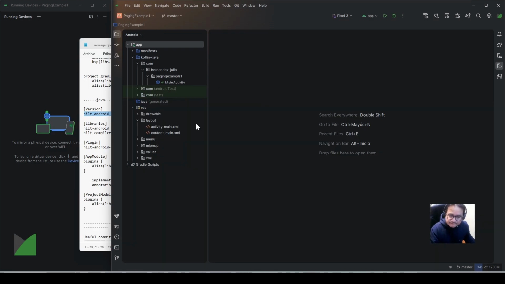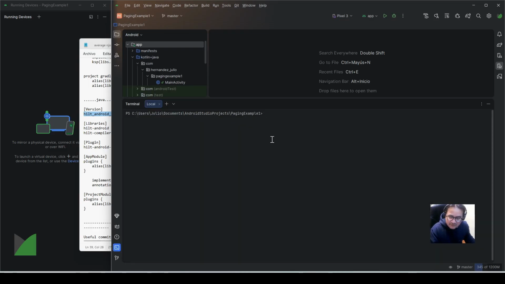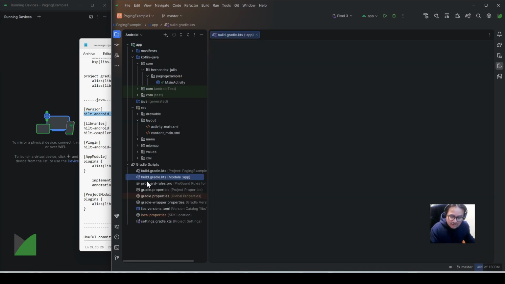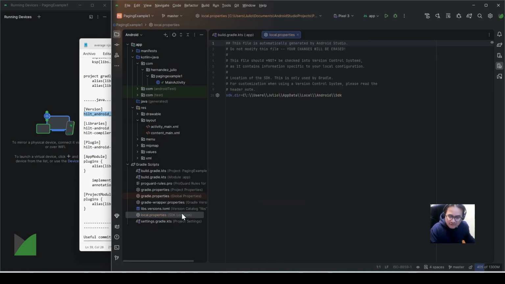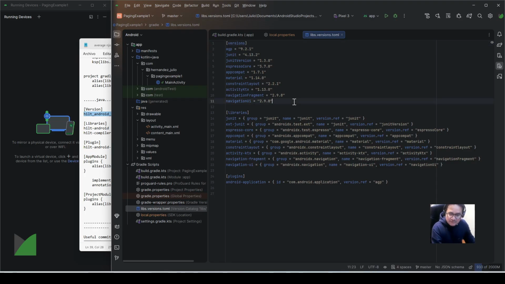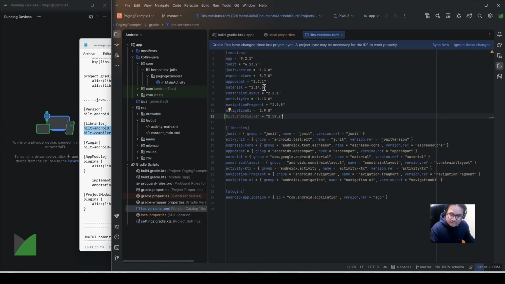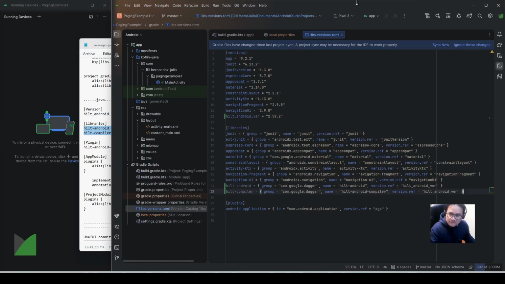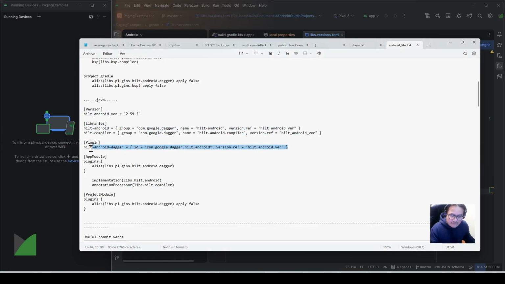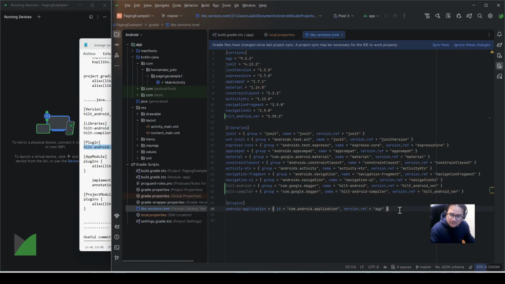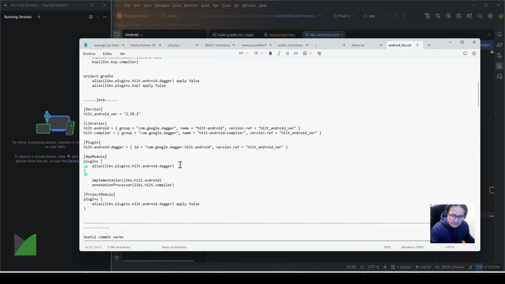So here, I think I need to commit this change. No, I already committed. So here, I'm going to go to my catalog. Where is it? Here it is. This is the plugin, the app module.